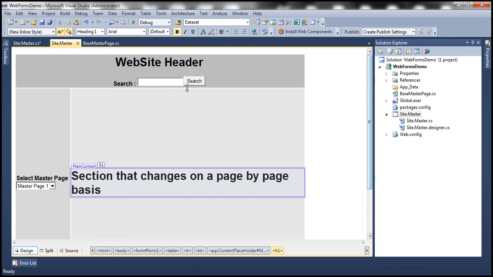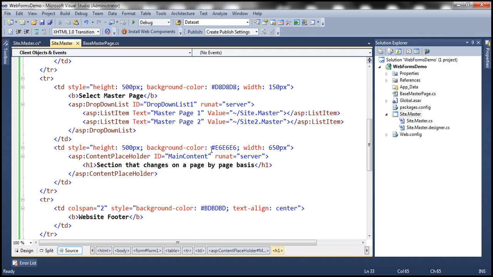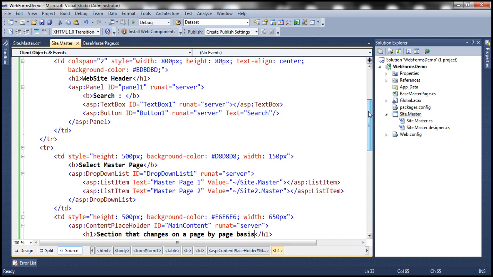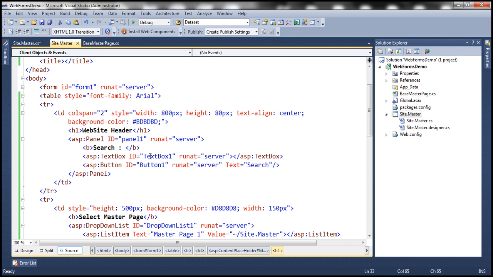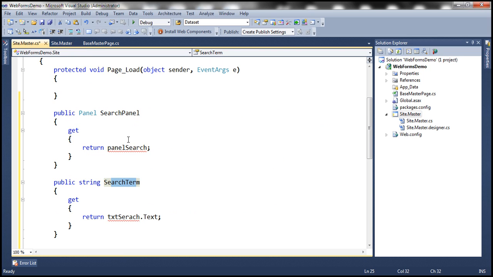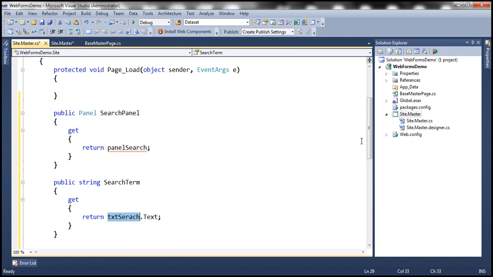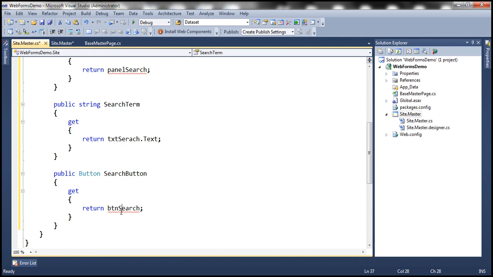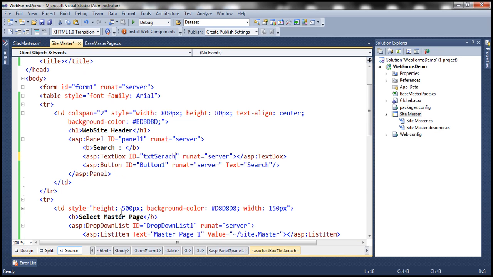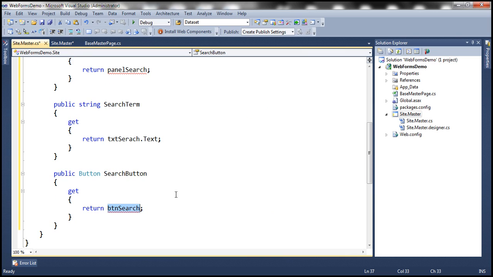So let's see what the search text box is called. So it's called text box 1. Let's actually call it txt search, so that we don't have that compilation error. And let's call the button as btn search, and the panel as search panel, panel search.